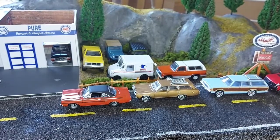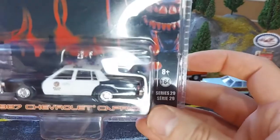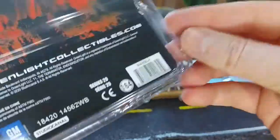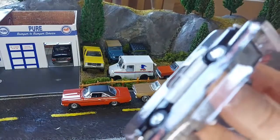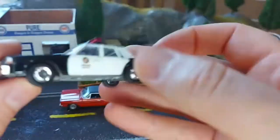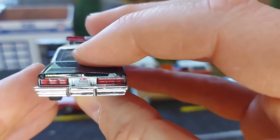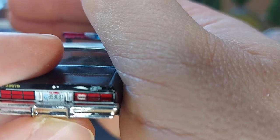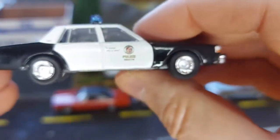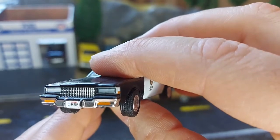Next up we have a film I'm very familiar with, Terminator 2, one of my favourites, and this is the 1987 Chevrolet Caprice. Now, most of the films that I watched back in the late 80s, early 90s just had hundreds of cars like this being smashed up, chasing other vehicles, and it was just kind of my whole childhood seeing these sorts of cars in police chases, or most of all in crashes where they're trying to chase the good guy, as it were, and just ending up in big pile-ups.